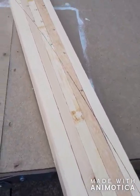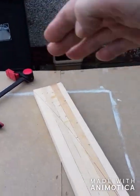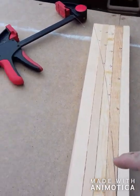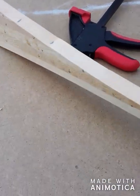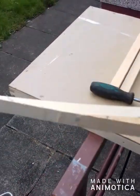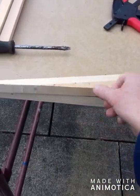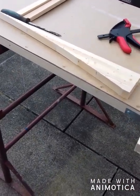Well, anyway, these pieces here are for the curve at the front of the bed. Obviously, I've got to cut down there, just using a standard jigsaw. Right, I've done one. There. Which will look well when it's up. There. It's alright, isn't it?